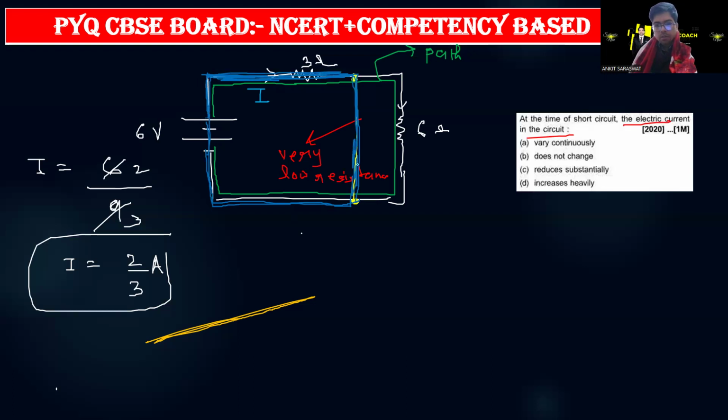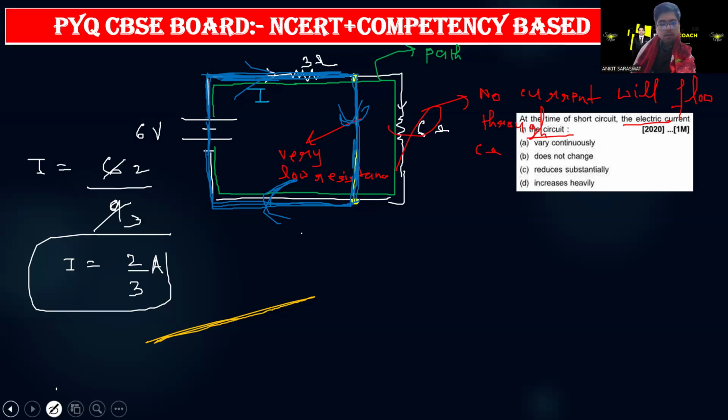Understood? Now you can check the path becomes short. Initially the path is longer, now the path becomes short. Current is going to flow like this. There is no current through the 6 ohm, so we can remove it. We can neglect it. So the 6 ohm is useless. And this is known as short circuiting. No current, so we can remove this. Now the actual circuit will be, if you draw it again, like this.